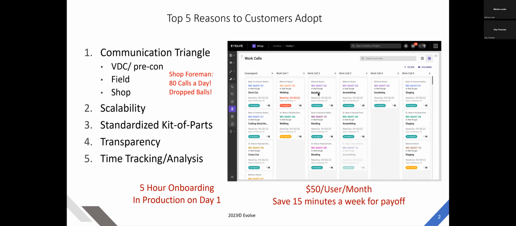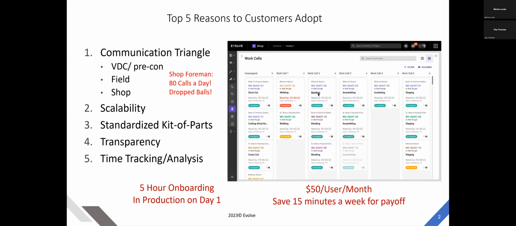Another thing that I just wanted to remind everybody is we have really focused a lot on ease of use and a very smooth onboarding process. I'm going to talk a bit about our learning management system later on in the session today, but we're averaging around 5 to 6 hours for a full onboarding process. So we do a presentation in the morning when we're onboarding a customer just to get everybody on the same page, and then it takes about an hour to get a shop set up and ready to work.